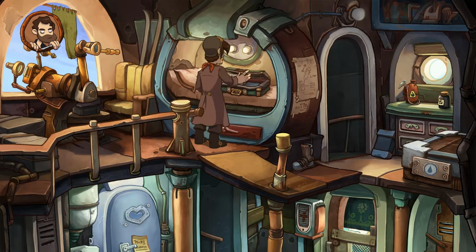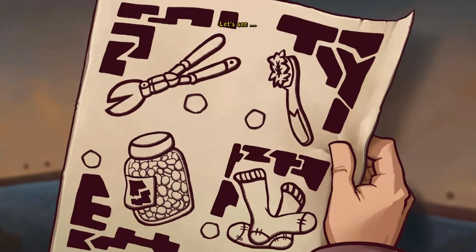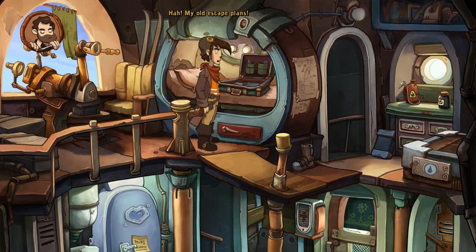All right, we'll open this up. Ah, there's my list. Okay. Let's see. Seems like I've packed almost everything I need. All I need now are some provisions. A toothbrush, a pair of socks, and a bolt cutter. A bolt cutter? What the... Well, guess I must have had a reason to put it on the list. Mm-hmm. Yes, you did. All right. Huh. My old escape plans. Some of them weren't half bad.